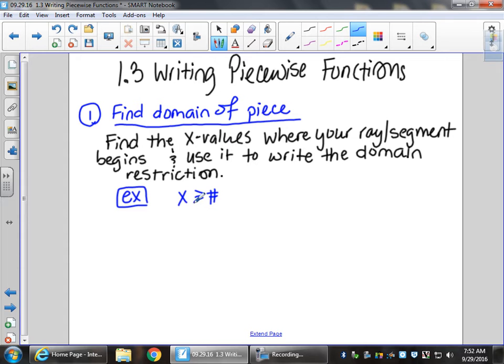Now, if I have x is greater than or equal to a number, is that going to be a ray or a segment? A ray. And follow-up question, will this go right or left? Very good. So this would be a ray right. What would a ray left look like? X is what? Less than. Yep. And this could be strictly less than. It would be an open circle. Same concept. This would be a ray left.